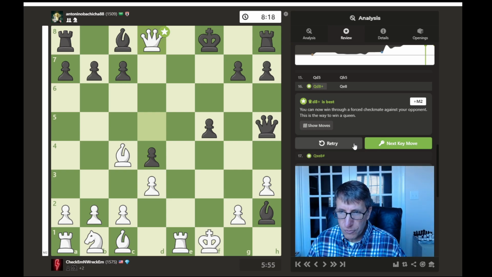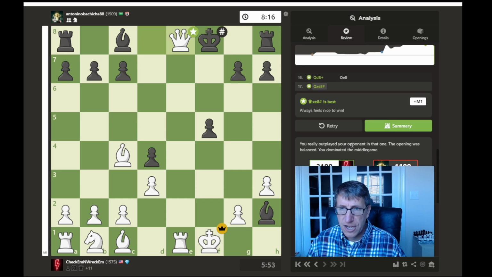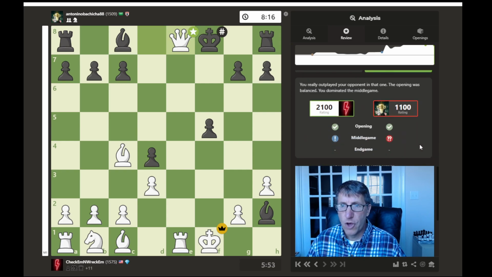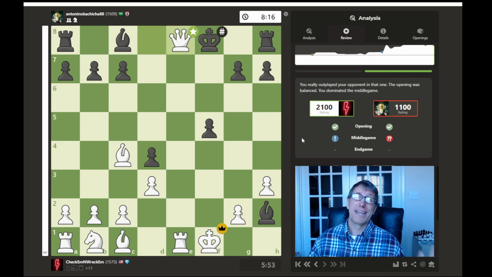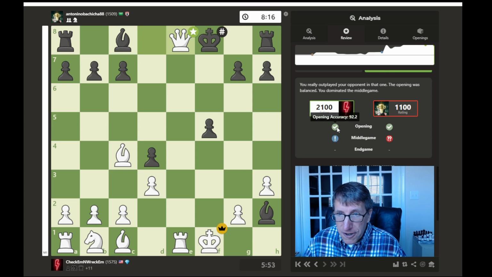All right, so that was the end there. It says you really outplayed your opponent in that one. The opening was balanced. You dominated the middle game. All right, so I'm happy with that. I played at a 2100 level. If only I could keep that up, then I would be able to reach 2000 a little quicker, if I'm able to reach it. So that's my goal. We'll see what happens.